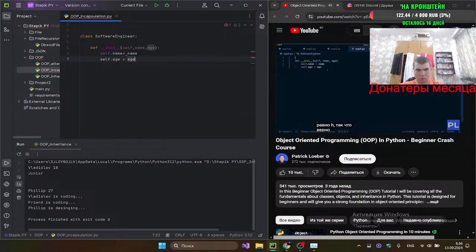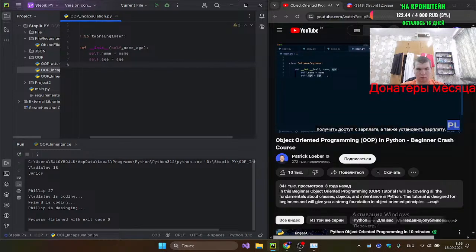So right now we don't want to set the salary. So let's say the salary should be private, so no one should see this, except later maybe the HR department can access the salary and also set the salary.